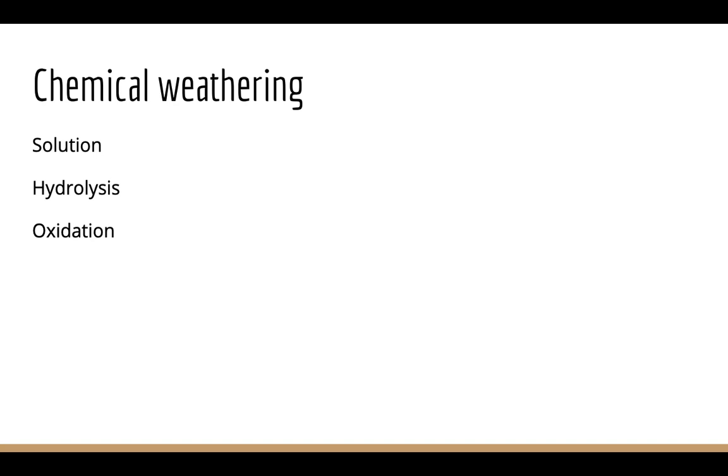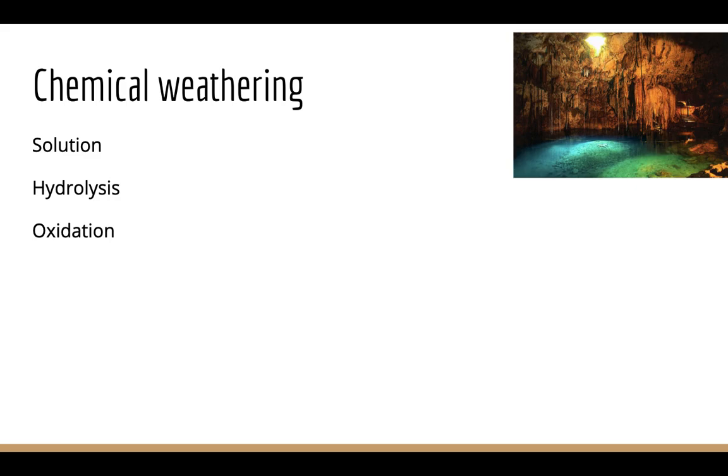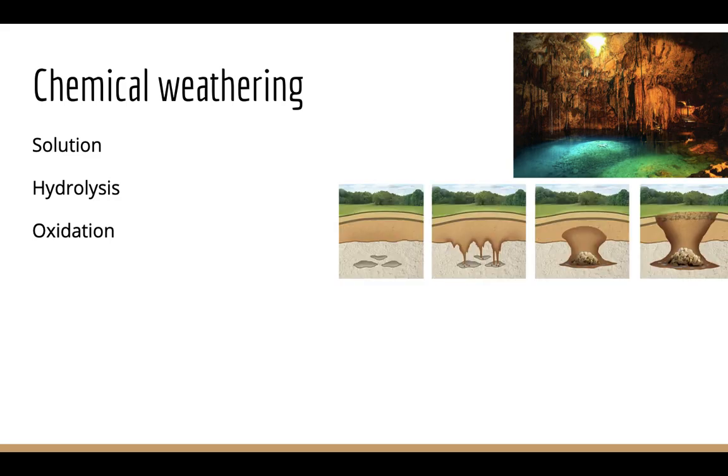So solution chemical weathering is like this or this. This is where minerals that are in the rock get exposed to water, and then those minerals dissolve directly into the water. So this is a limestone cave. Limestone, again, is that sedimentary rock made of the shells of once living creatures. And that limestone gets weathered by rainwater, and that rainwater contains carbonates because it has dissolved CO2, and that turns into carbonic acid. And then that carbonic acid from the rainwater seeps into these cracks and cavities within the limestone and dissolves those minerals away, leaving behind these sometimes really big caves eventually.